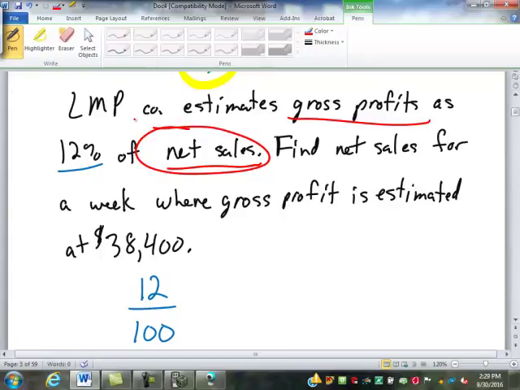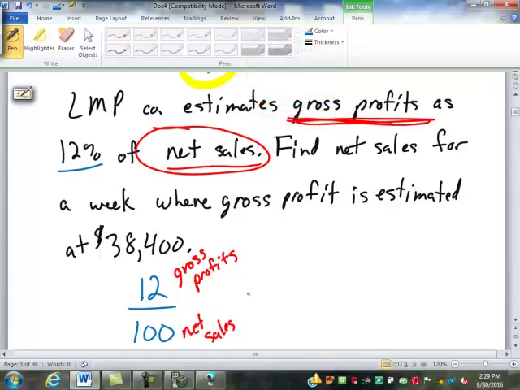And out of that large group of net sales, we're focusing in on the gross profits. Net sales is the whole amount of money we're bringing in. Gross profits is what we're actually making above our expenses. So the 12 or the 12% represents gross profits. Or you could just say profits or whatever you want. The 100 then, the larger group that we're viewing that out of, is the net sales.